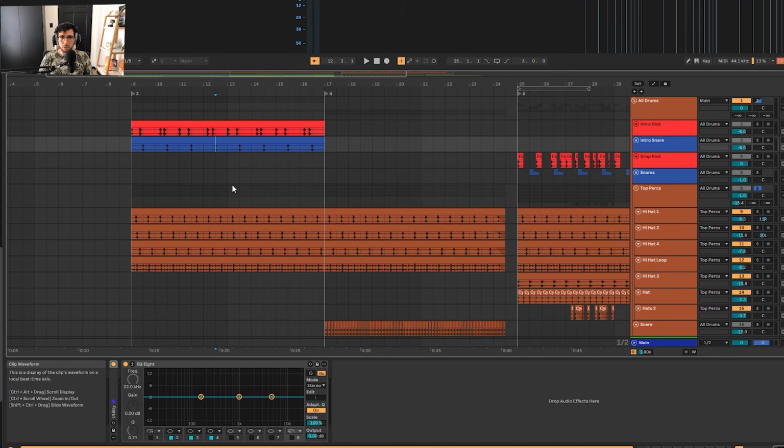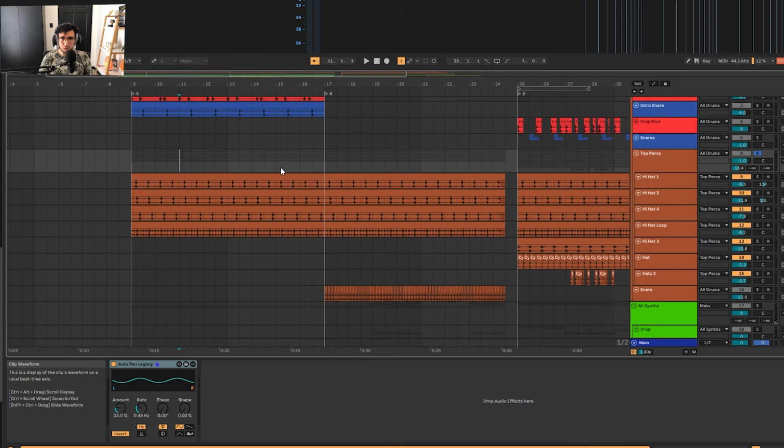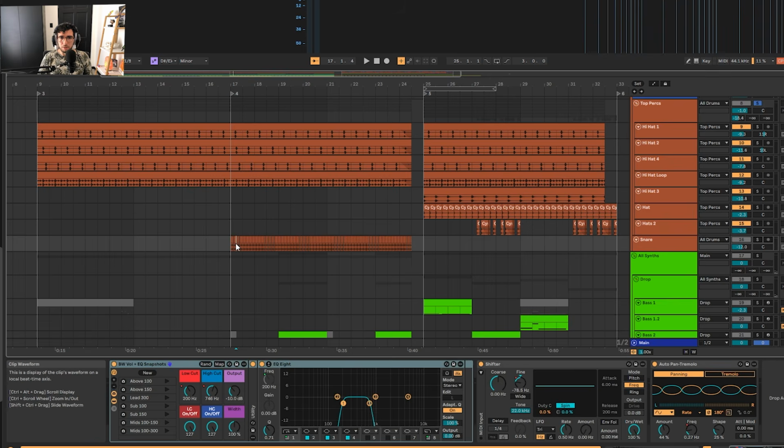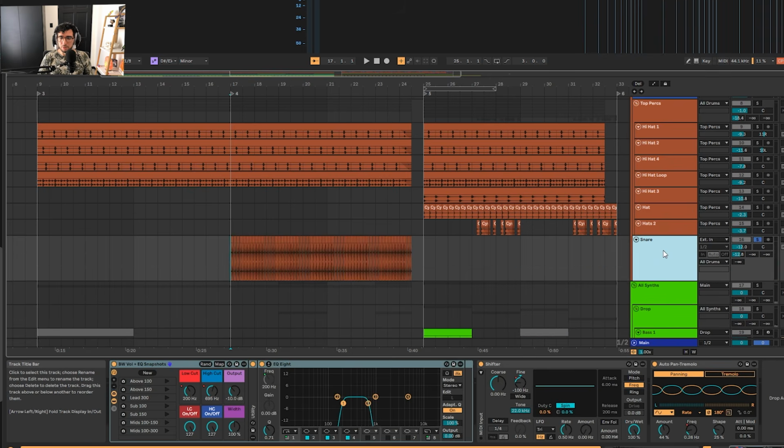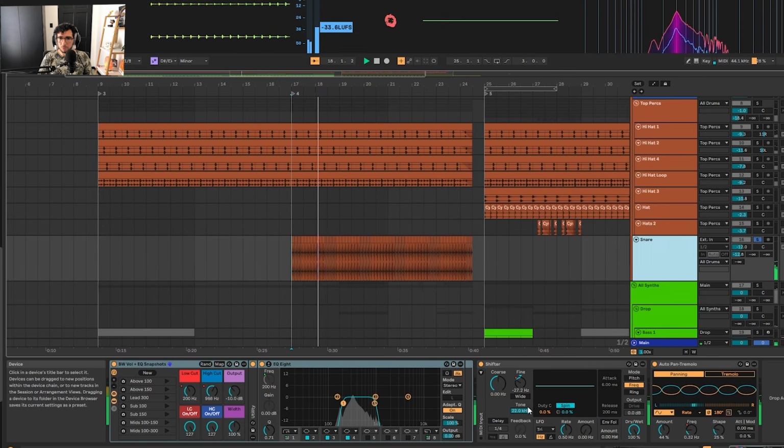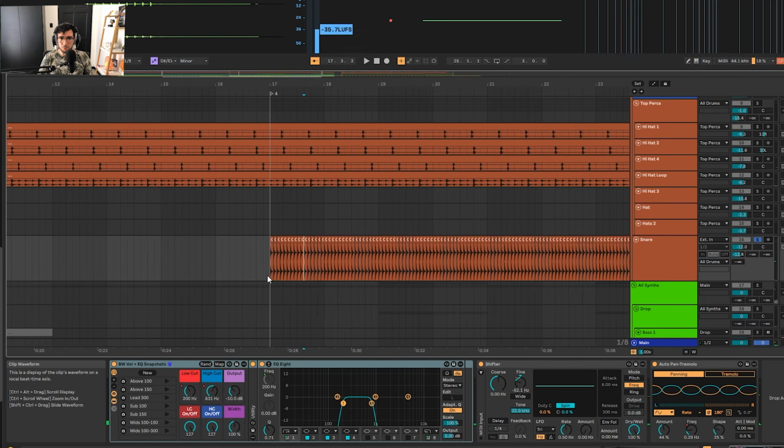So yeah, kick, snare, some top drums, and then in the build I added this snare, which has a couple of automations.